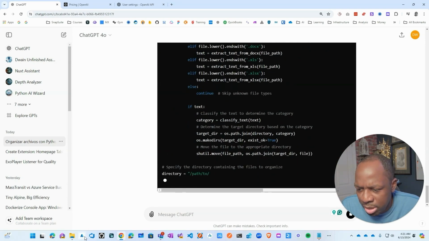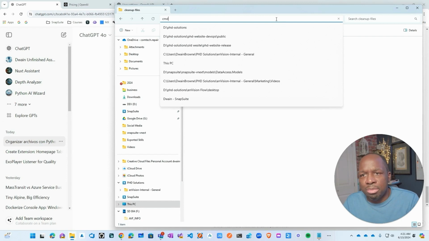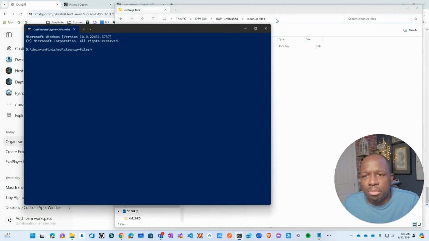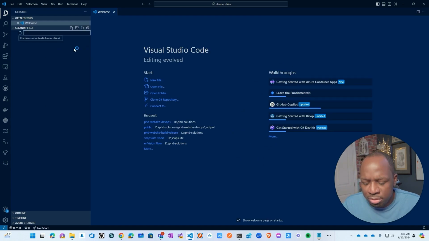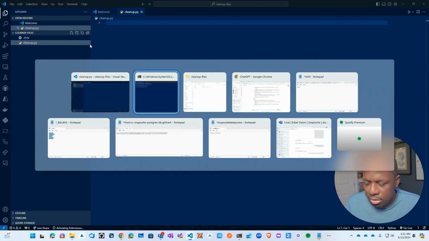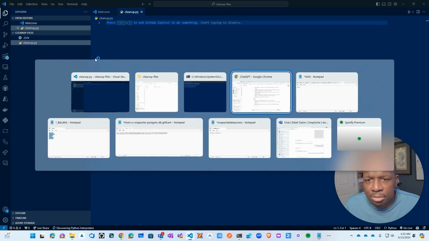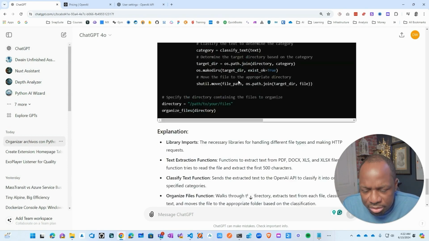Almost done. While that's going, we're going to go to cleanup files, cmd, code, create a new Python file, cleanup.py. Go back here. No, that's not where I want to be. Here.